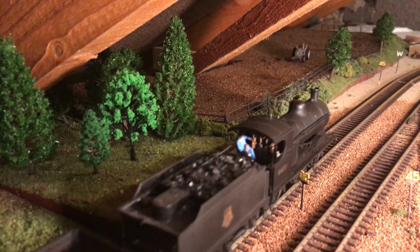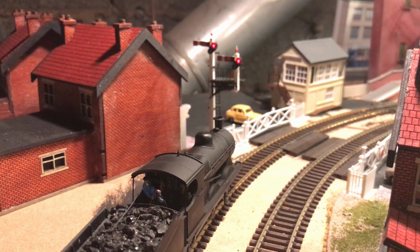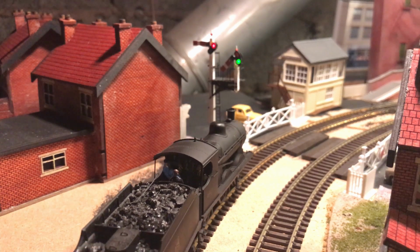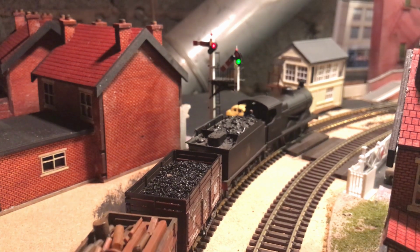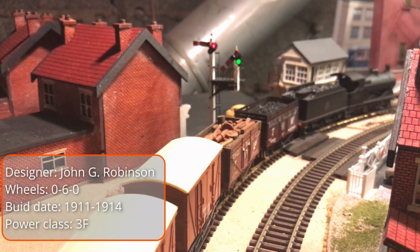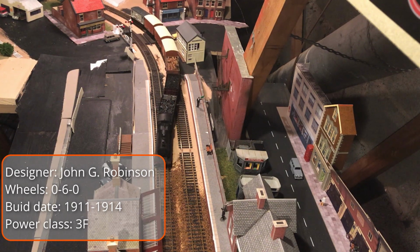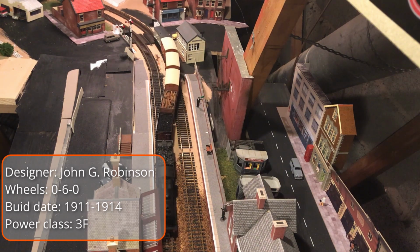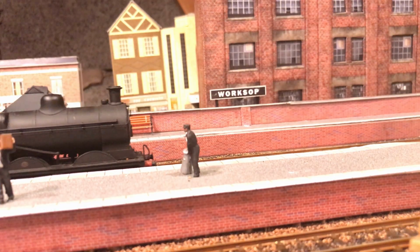Robinson J11 64311 approaches Worksop from Immingham. She gets the right-hand secondary route signal which takes her over the crossover onto the up platform through Worksop Station and onto the sidings. The J11 is another 060 tender engine, this time built for the Great Central Railway. She's less powerful and an older design than the Midland Railway's Fowler, but there were still a lot of these about our area as this is very much Great Central territory.